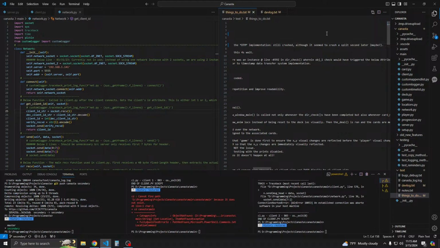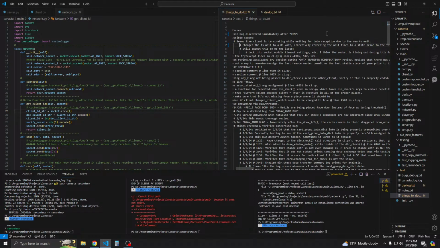Maybe, virtually, it didn't fix it. So anyway, I still expect a socket timeout or something like that to be the issue, and that's where we're at right now.